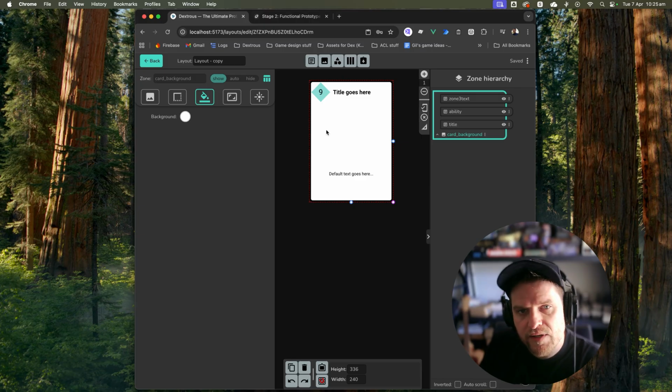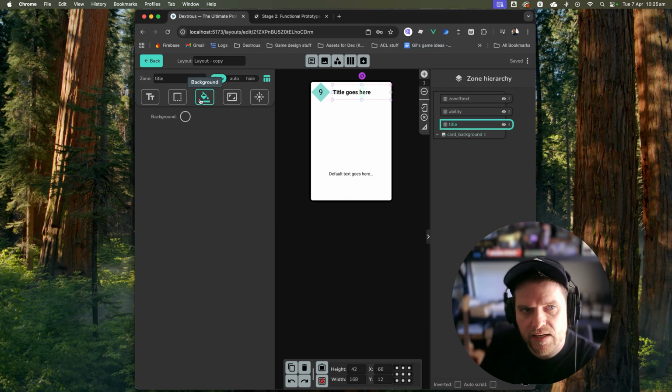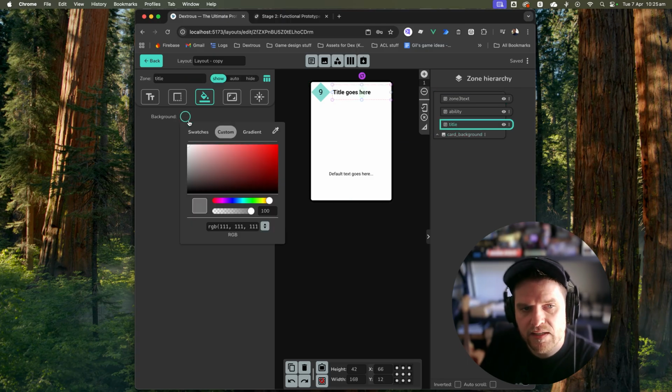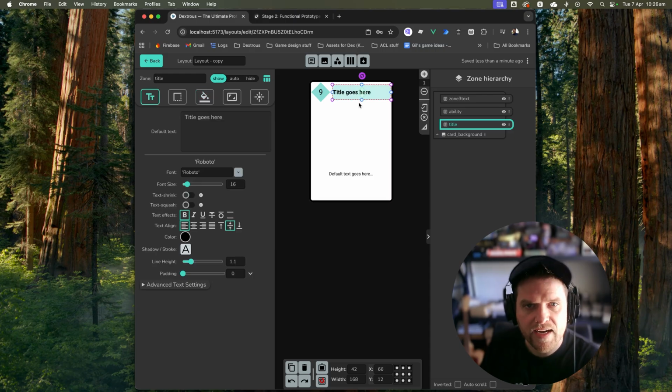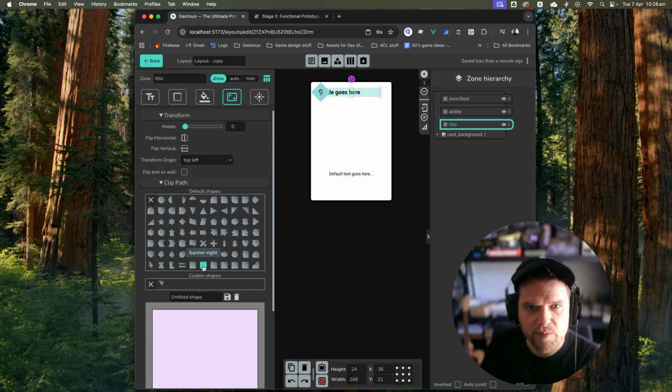The first thing I'd like to do here is make the title come behind and kind of out of the side icon here. So I'm going to click that and give it a background color in the background tab. I'm going to go for a lighter bluey green, something similar to our title, but maybe a touch lighter. Then I will move the text zone over here so it's overlapping with the icon in the corner, make it a bit thinner and align it in the middle. I'll give it a background shape, banner right, so we get this nice pointy arrow looking thing.